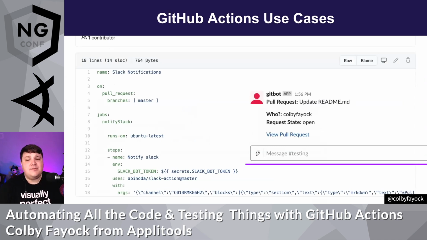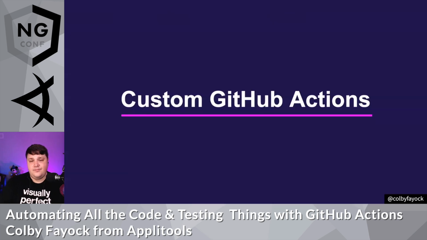And I can even use actions from the marketplace. Like if I wanted to post a message to Slack when a new pull request is created to my personal repository, I can use the post to Slack action, which I can configure with my project to send a note directly to Slack. It's a helpful way to automate the little parts of a development workflow. These last few were just some simpler examples though. But it goes to show, all we need is a few lines where we can really do a lot of different things.